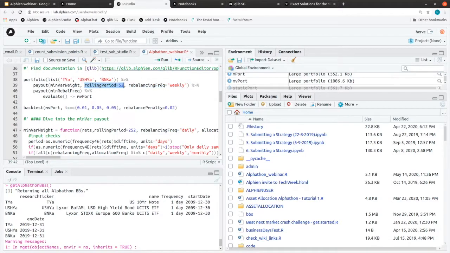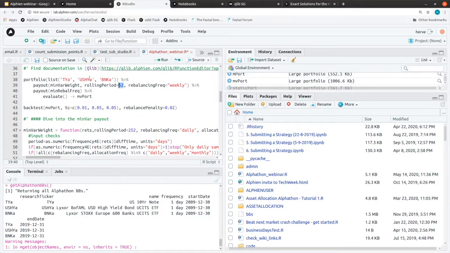So this is maybe the distinction that you wanted to know, Young: this is the number of periods and this is the frequency. As far as we use weekly, the data is transformed to weekly, and then you have 52 points in a weekly frequency in order to cover 1 year. So you can play around with this.